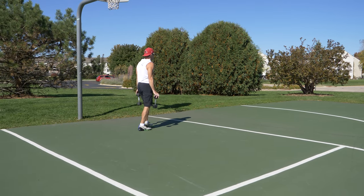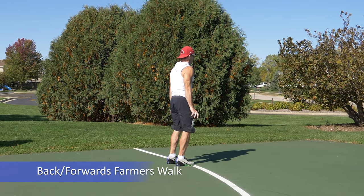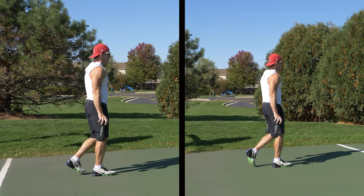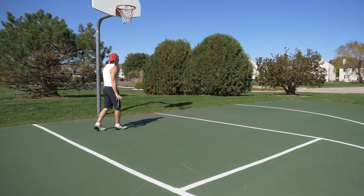The first exercise is a backwards and forwards farmer's walk. Start by standing and holding dumbbells with only your fingers at your sides. From this position, walk backwards taking 10 steps with each foot, then walk forwards again taking 10 steps with each foot to the spot you started at. This exercise will work your forearms, grip strength, and directional movement.